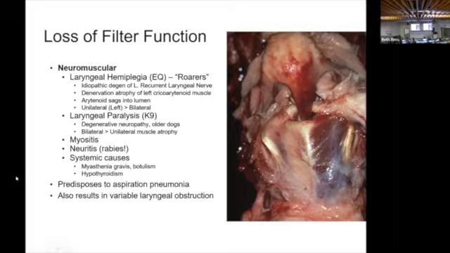And then some systemic causes that cause neuromuscular weakness. Question: I might have missed it, but for unilateral, it specifies that it's most likely on the left. Why is that? It is because of the anatomy of the left recurrent laryngeal nerve. It takes that long path down. I can't remember exactly where it goes, but the right one goes right there. The left one goes farther. So it's longer, and more susceptible to degeneration. There's more of it. I didn't answer that well. Does that make sense? Kind of, yeah.